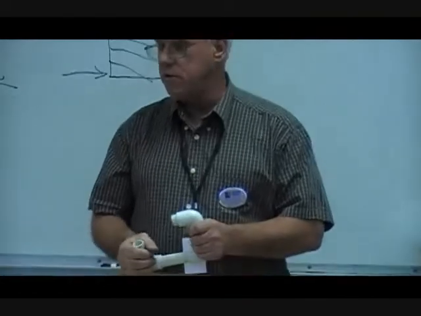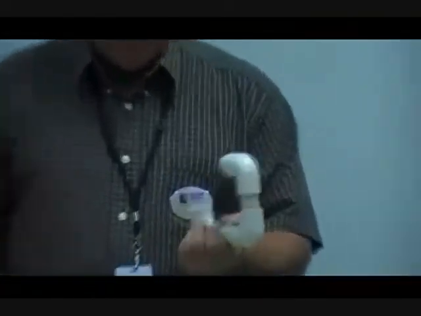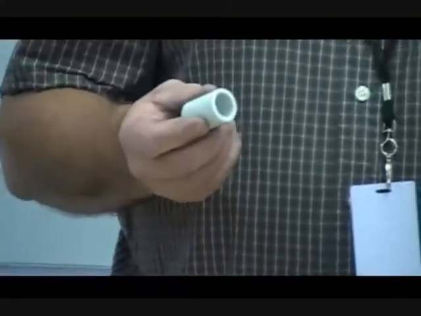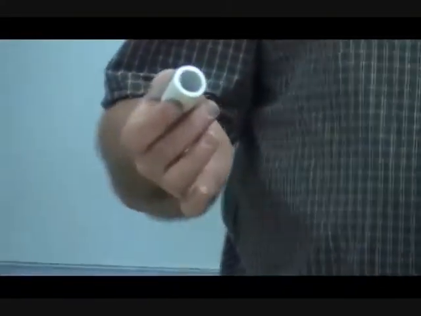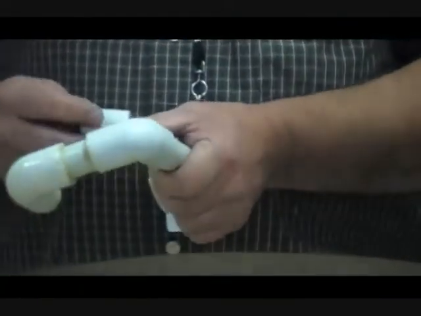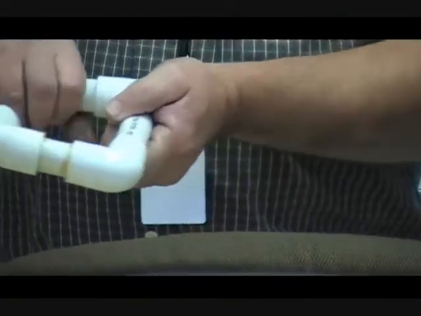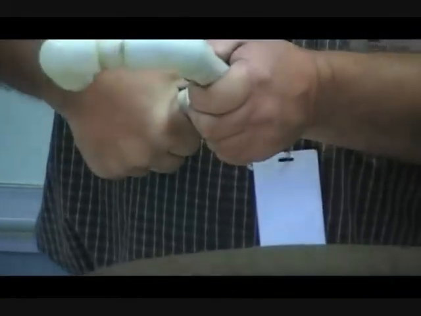PVC is used a lot for drain lines in particular, condensate lines, but it can also be used for water supply lines. Now, the fittings are glued together, if you will. It's actually a chemical bond. There is a primer that should be used, and the glue, and I don't have the glue. If you want them clean, that's part of what that's about. When you put them together, you want to push them up and twist.